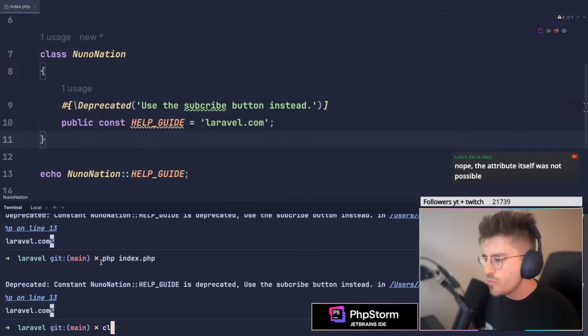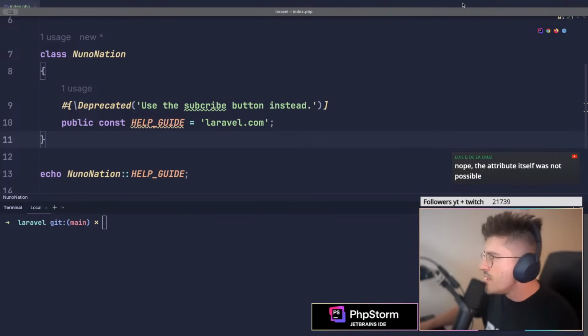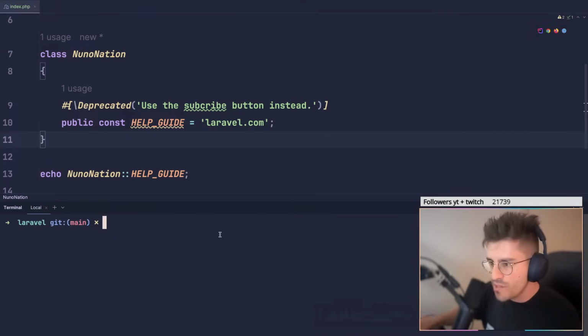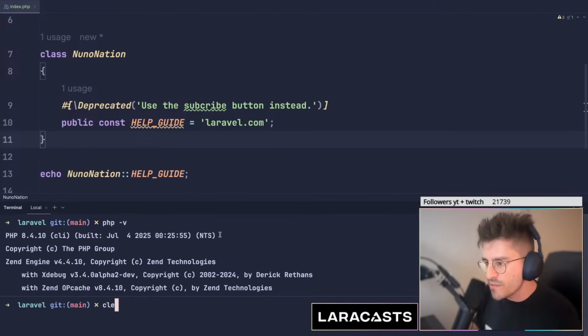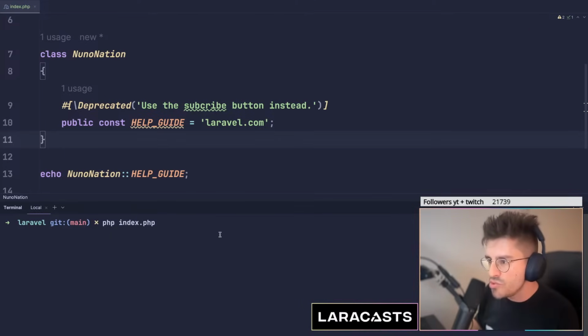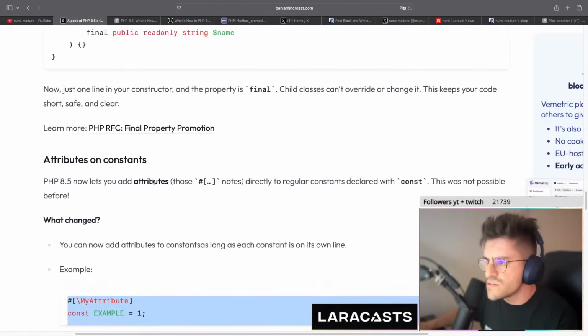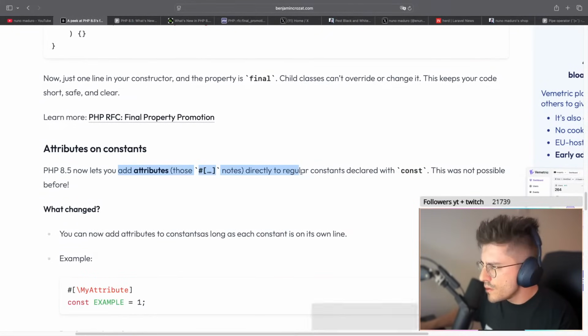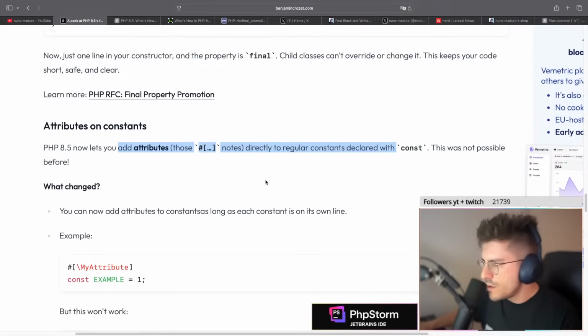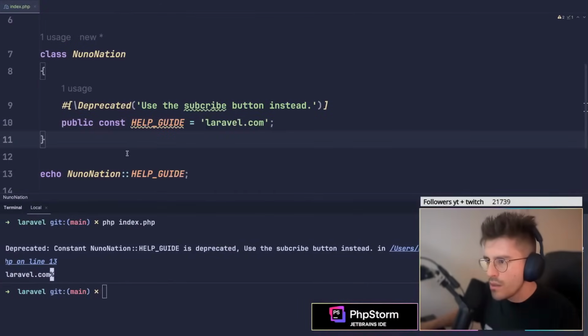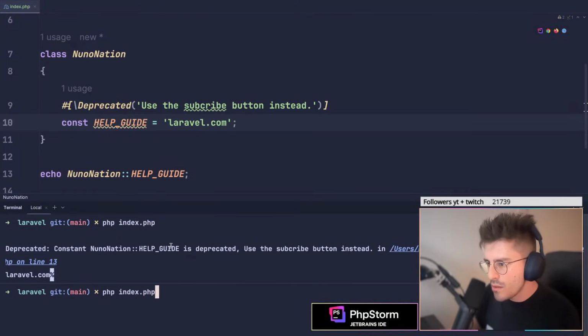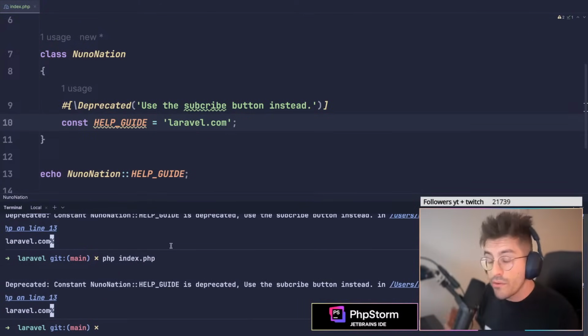Let me change here to PHP 8.4 and confirm this. So I'm going to go to Herd and change to PHP 8.4. Now on PHP 8.4, and if I run this, this should not even work. It does. Like, I'm so confused. I don't know anymore, chat.